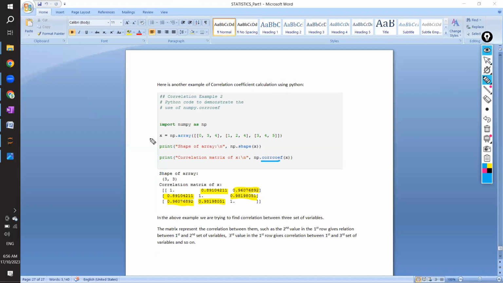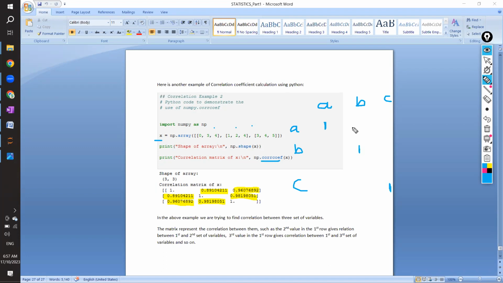If you pass a set of values, okay, I'm passing 3 sets of values, it will calculate the correlation coefficient of every possible combination. That means what? Simple. This is ABC, right? So ABC, it will create this table, ABC, ABC. The first one will be what? Correlation between A and A. Correlation between A and A will be what? 1. Simple. Now next, correlation of B and B, 1. Correlation of C and C, 1. Okay, correlation with itself will be 1.